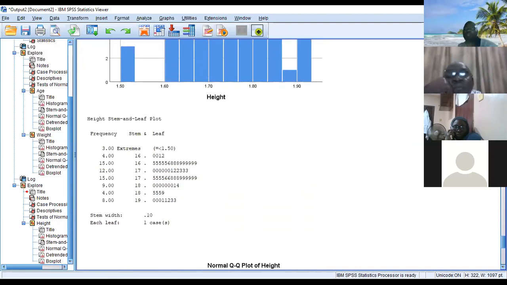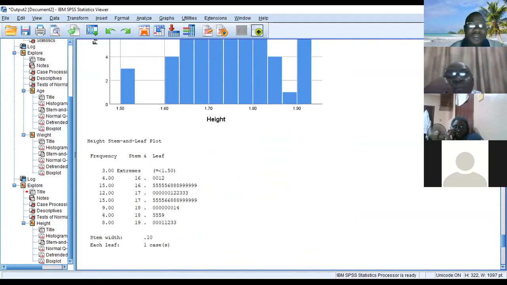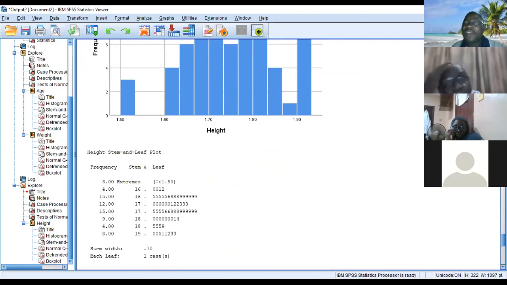Okay. This is where I'm going. I told you why I want to, because of when I was explaining stem and leaf. The last digit is the leaf. The first set of digits will be the stem. In this case, there are 3 digits for height, maybe 1.7, 1.6, 1.4, 1.1. Even if they measure it in centimeters, it's 3 digits. So you see now, can you see? The stem is 2 digits, while the leaf is 1 digit. If the figures here are 4 digits, the stem will be 3 digits, and the last one will be the leaf. I just want to emphasize that.